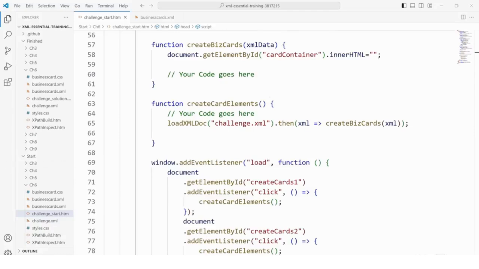Now, I realize this particular challenge is one of the more difficult ones we've had so far, so don't worry if you don't get it on the first couple of tries. Remember, the objective here is to learn. I will give you a hint that you're going to need to use predicate expressions in order to filter the XML data and only select the XML tags that are relevant for each button. Another hint I'll give you is that you'll need to investigate the XPath function named contains, which checks if a string contains another string. So take some time, try the challenge out, and then refer back to the chapter material if you need to, and then I'll be back to explain my solution.